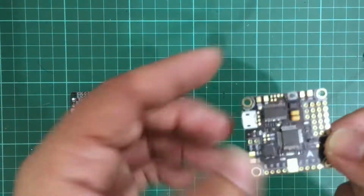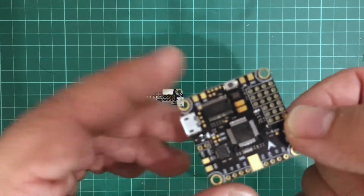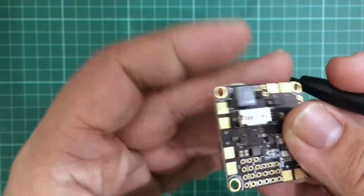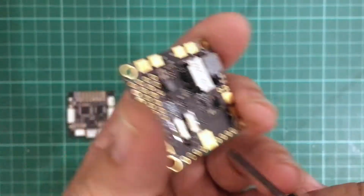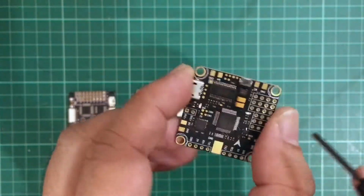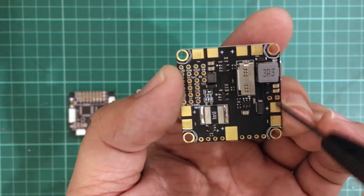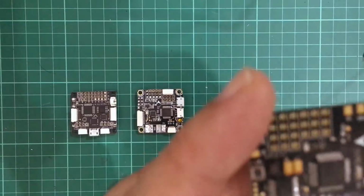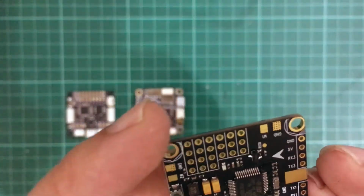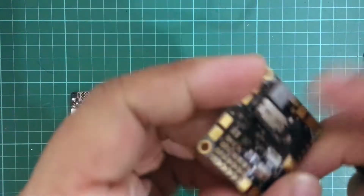Now finally, here's the Betaflight F3, and you wire your battery here, and then the ground goes here. Sorry, this is the ground, and this is the battery positive. And as you can see, there are 4 terminals if you want to hook up your ESCs directly. Then you have some more pins for your buzzer.